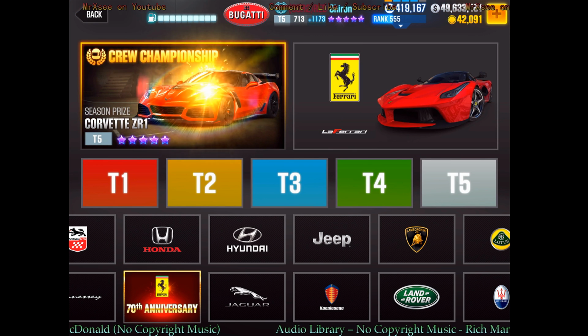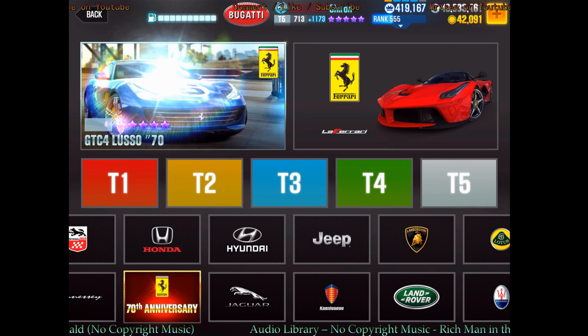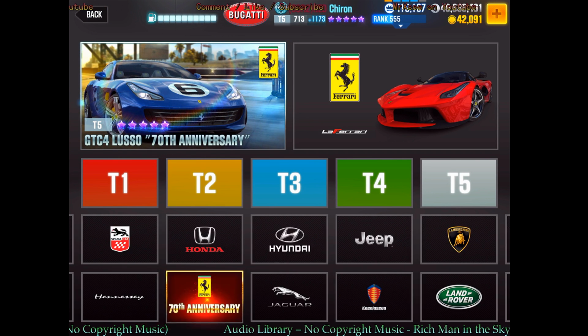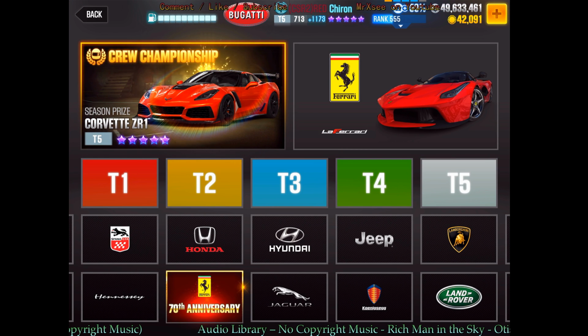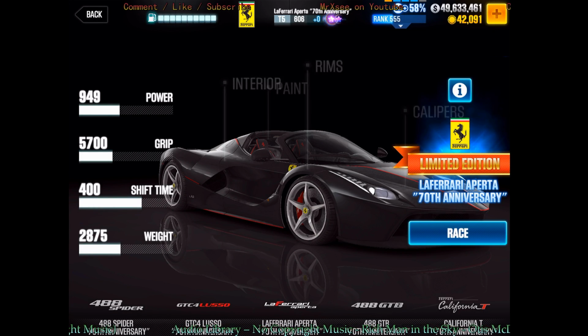on iOS. And I'm going to jump on in, give you a little visual demonstration of the new cars that are coming in and take a look at the events. So with all that being said, let's jump on in. The 70th anniversary is the first thing we're going to take a look at. It actually takes the time to load up. Clicking on it is a little slow sometimes on my device.